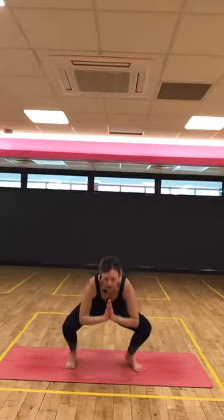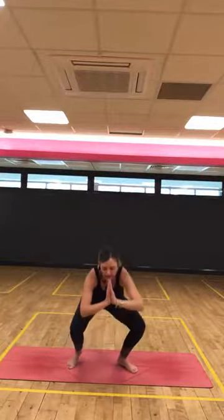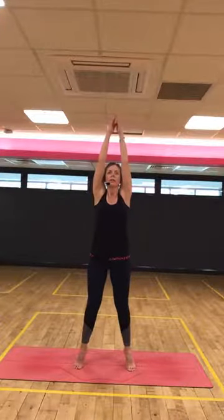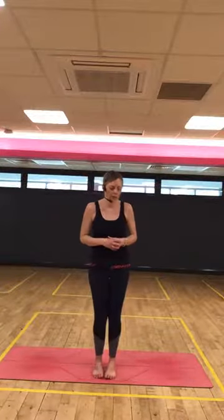Come down into a squat. Heels can be down or heels up. We're working on our balance here, so brace from the core. Hands together. If it's all too much, you can use your hands on the floor. Choose which option is good for you. And without using the hands, can we stand and rise all the way up? Reach up onto tiptoes, reach for the skies and open the arms if that feels better for the shoulders. Get high up onto tiptoes and then slowly allow everything to come down. Well done. Balance is something that really deteriorates as we get older so we need to keep working on it. You can try brushing your teeth each day on one leg just to start working on those balance muscles.